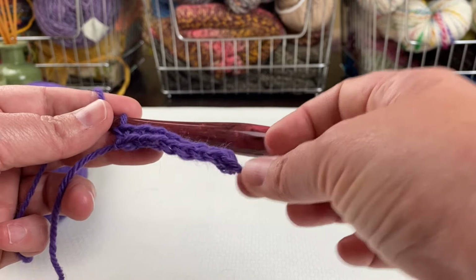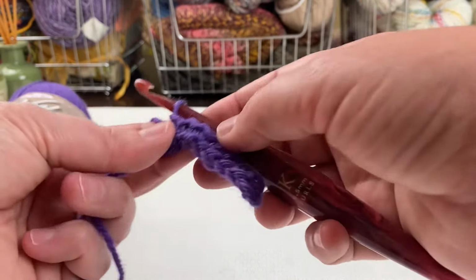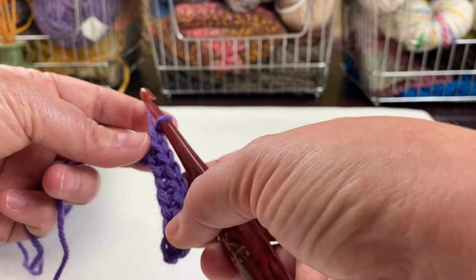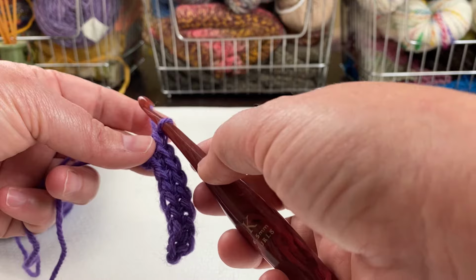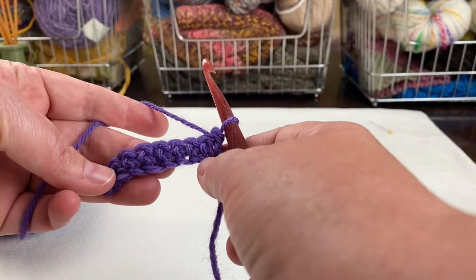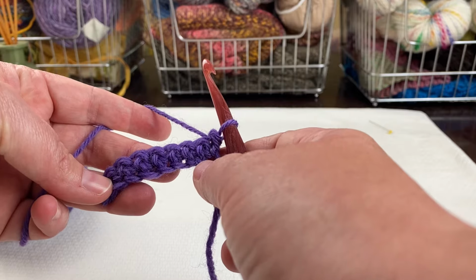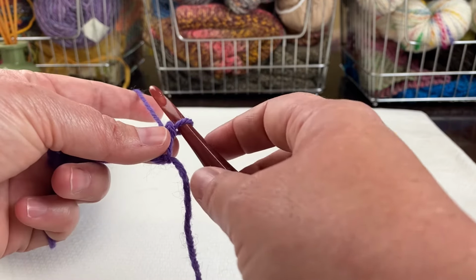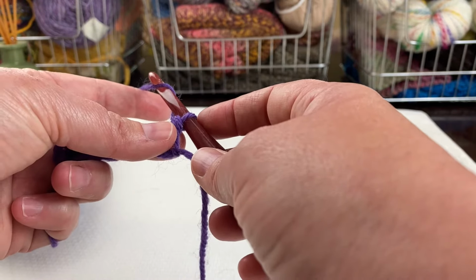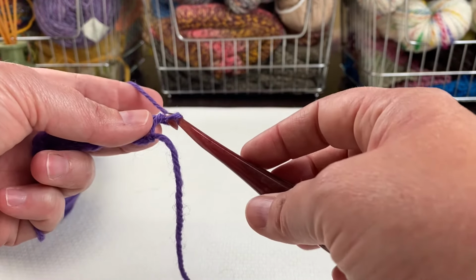To move on from here, I'm going to turn my work. So it's kind of hanging down parallel to my hook right now. I need to turn it this way so it's sticking out again perpendicular to my hook. I'm going to chain one here. So that's yarn around the back of my hook, slide and turn.